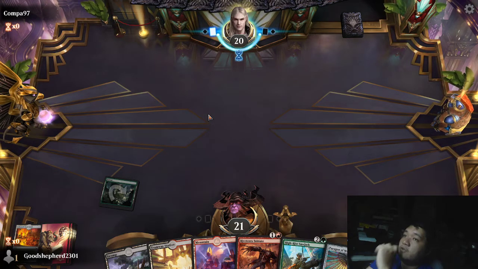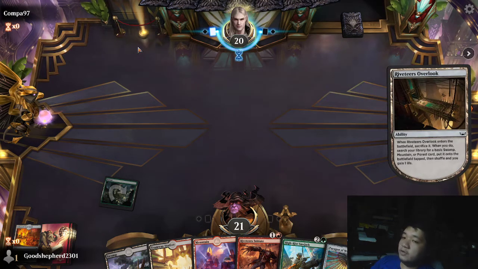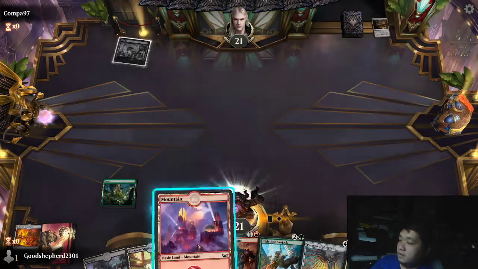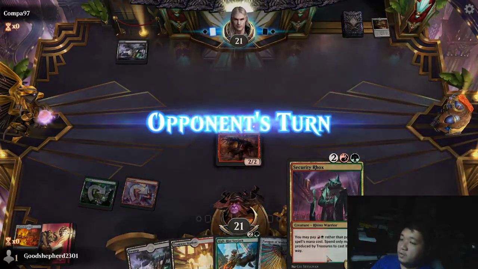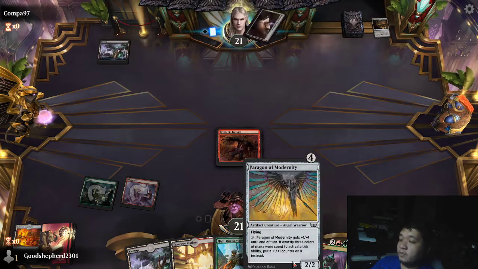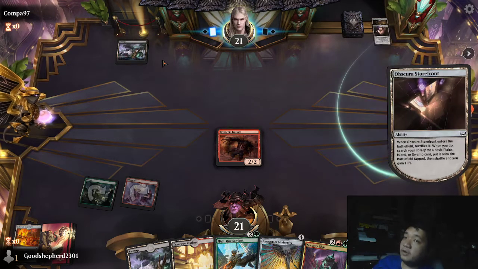Opponent really taking their time on what to decide. Okay, going for the lookout. Looks like they got the land that we actually wanted. So a bit awkward that we're not going to get this one on turn 4. This is a better turn 4 than Paragon of Modernity, though Paragon is a lot better later game. Opponent is going to be taking a lot of their time here.